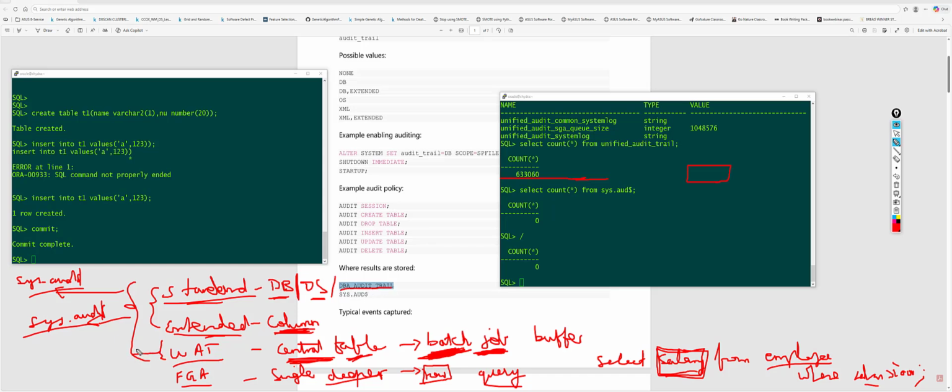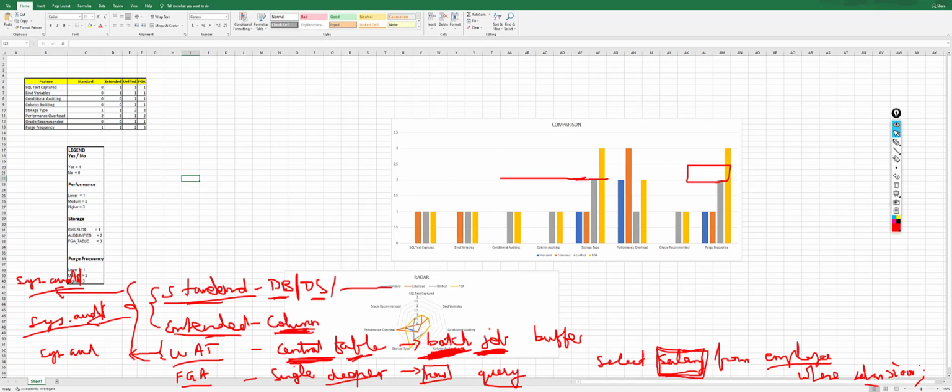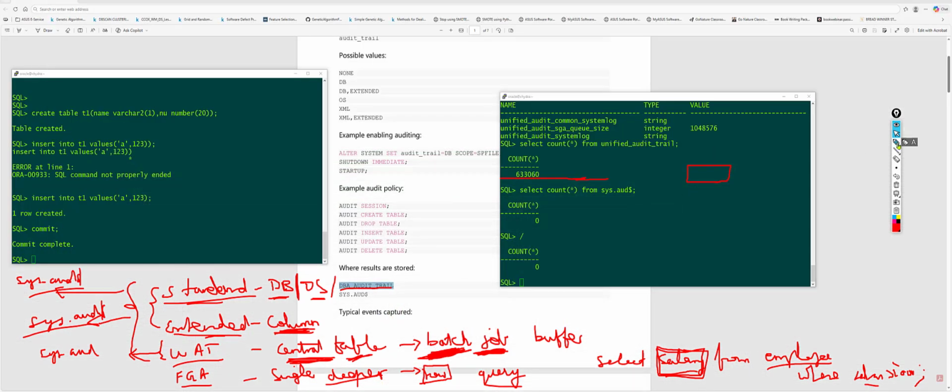So unified audit trail will be stored in sys.aud. So there is another view. So let me just go to the Excel file. aud$unified. So there is a separate view for unified audit trail. Okay, and as I already mentioned, every auditing will be stored in sys.aud$unified in a combined manner, a centralized table.